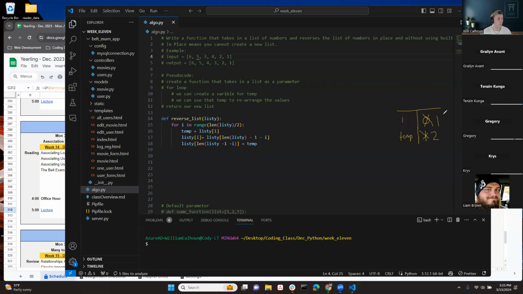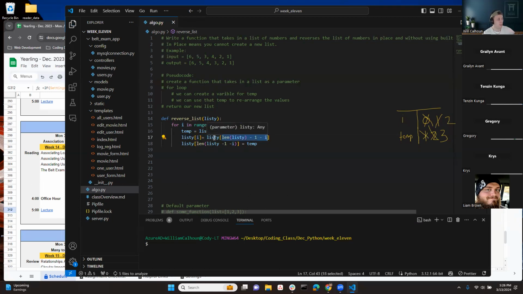Then I becomes 2. Right? Temp equals listy at position index 2, which is 3. Then again, we say listy at position 3 is equal to 6 minus 1 minus 2, which is 3, right? 6 minus 3 basically.